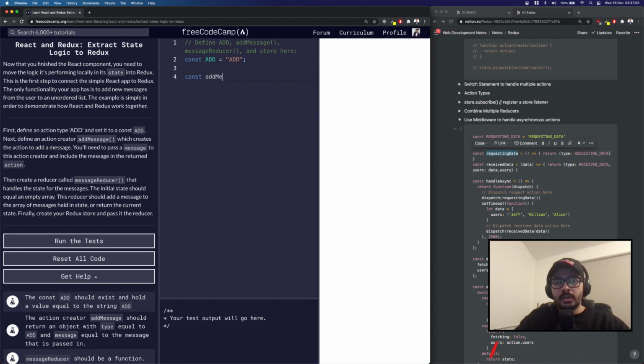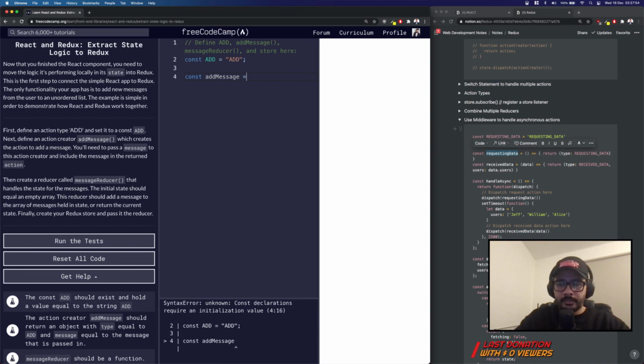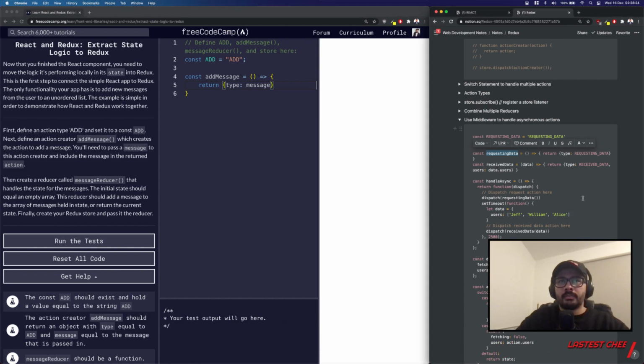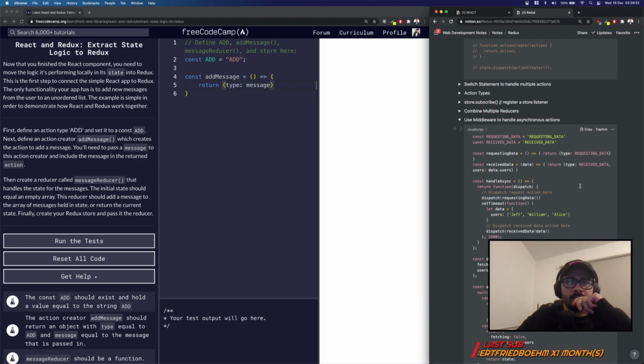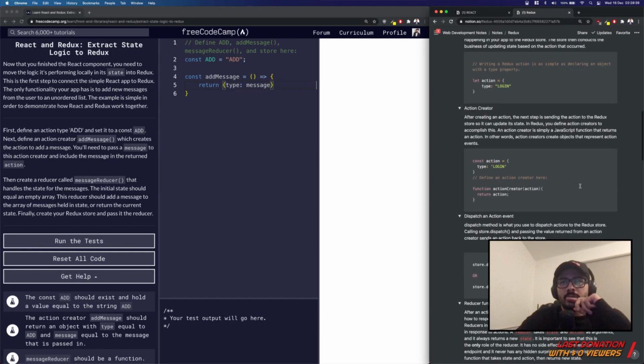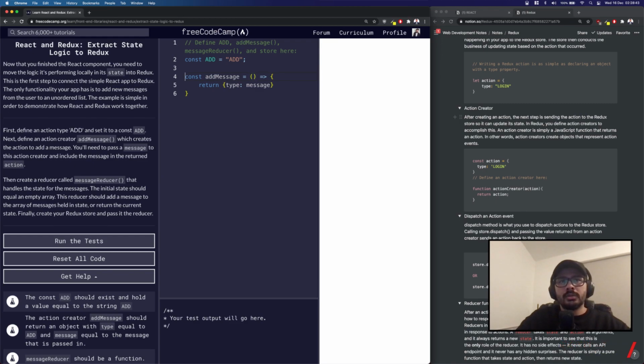So const add message is a function that returns type message. Oh, okay, so it's not a function.